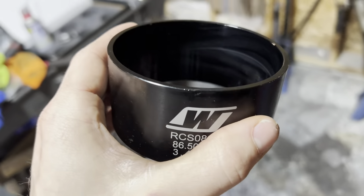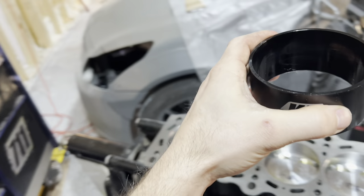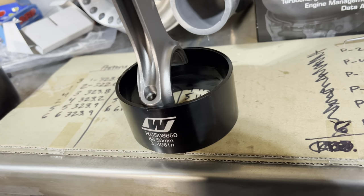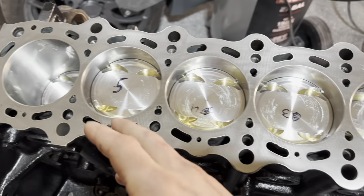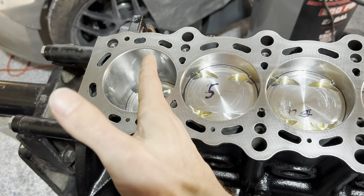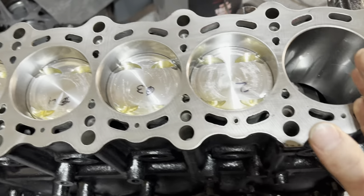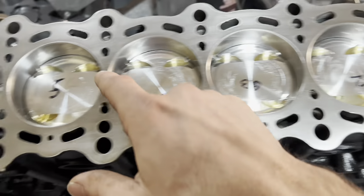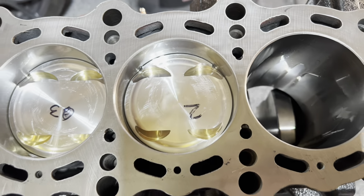The ring compressor has a big end and a smaller end — you slide it up over the piston and then the piston goes right back down. So we've got them all installed except for one because I'm going to go over the process again with you. We did this in order: we measured the rings for six, the rings for six went on piston six, it went in chamber six — five, four, three, two — and we're on the very last one. Make sure they're oriented properly. A lot of pistons don't have index marks to tell you which side is front, so make sure your larger valve size — which you can see on the piston — is on your intake side.